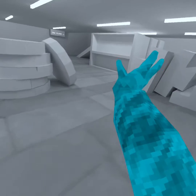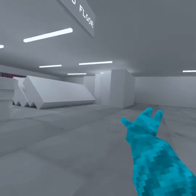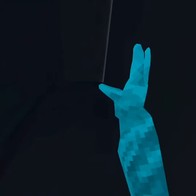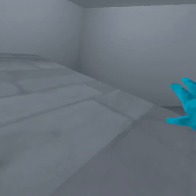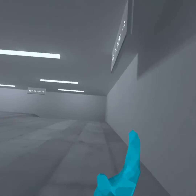So now I'm going to go up here, and I'm going to teach you how to go in the shelf. So like in that type of crack, yeah. So I'm going to go up here. You can pick between like these and stuff, but this one is hard because it's super small, but this is how you get into this one. And yeah, so when you want to get out, you just do the same thing. Just push and go boom. So now this, so see how I'm moving my arms? This is how you like go pretty fast.